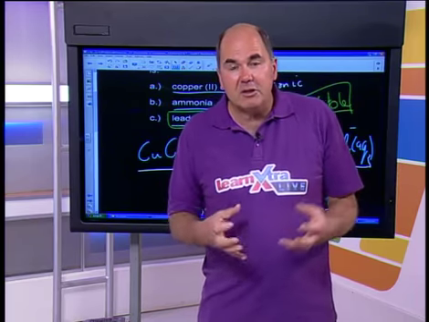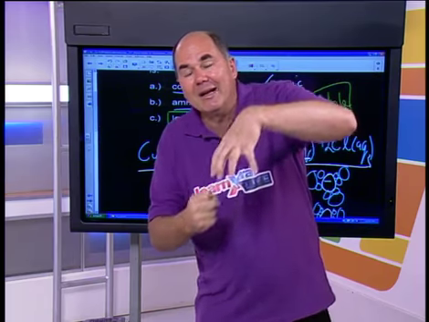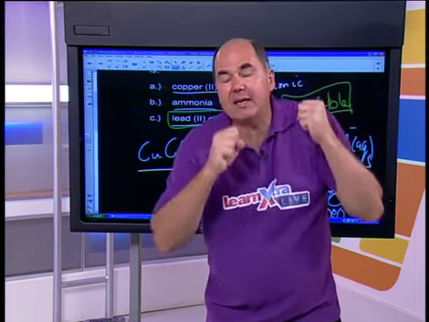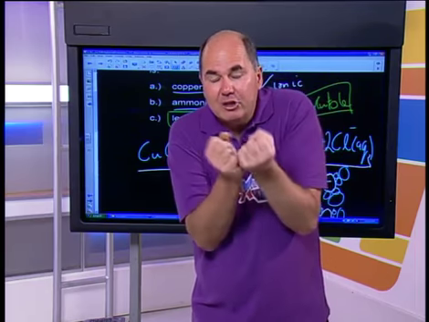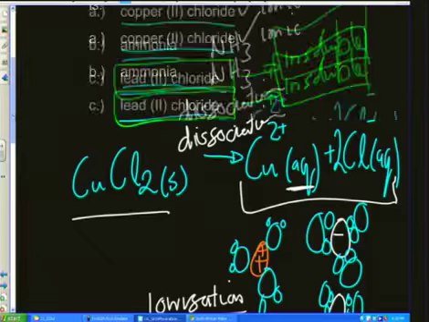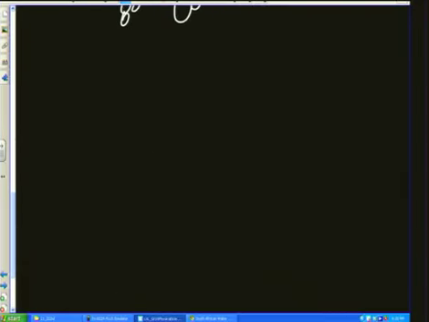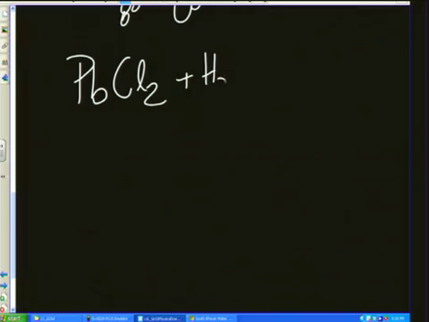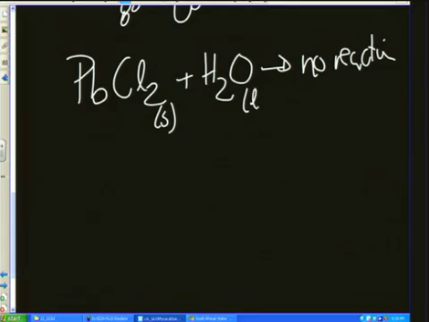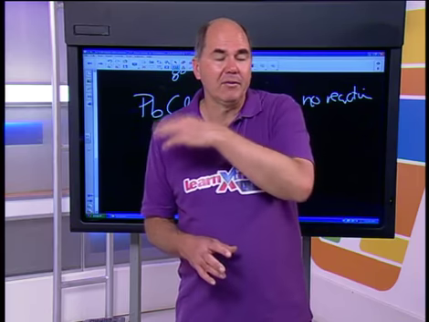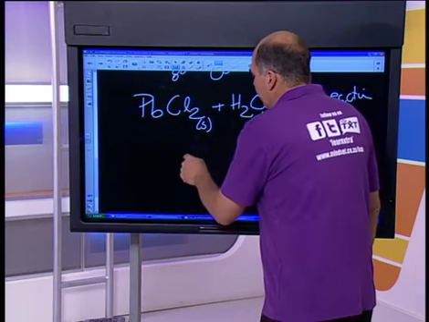So it will not dissolve in water. Why won't it dissolve in water? Well, because the forces between the lead and the chloride are stronger than millions and millions of water molecules tugging at each of those little ions. Can't break them down. They're too tightly bound. So if we were asked to do an equation, we would say PbCl2 plus water basically doesn't do it. There's no reaction. Nothing happens. That's solid, that's a liquid. There might be a very, very slight one in a billionth of these that break apart, but in general, nothing.